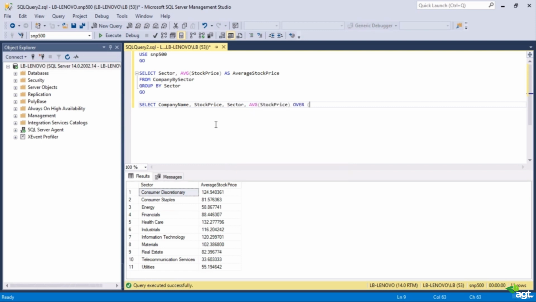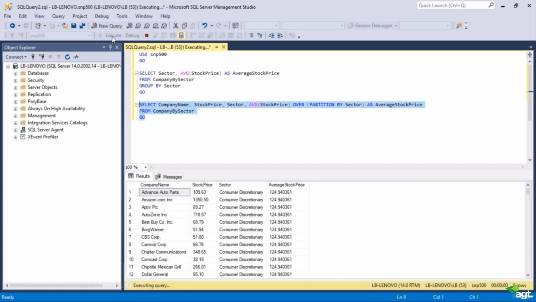We can construct a query with the list of the table columns, calculate average stock price in each sector, and display it as the calculated column. This query tells the SQL server that we want to calculate average stock price on the data set partitioned by the sector variable. The records with the same value of the sector variable will form a separate data subset or partition.